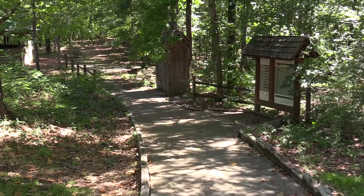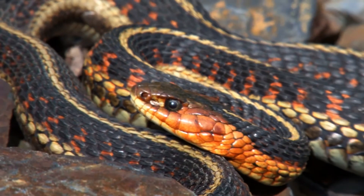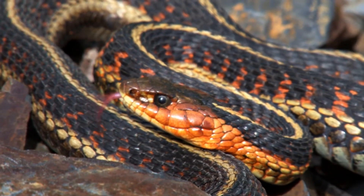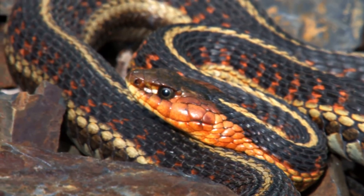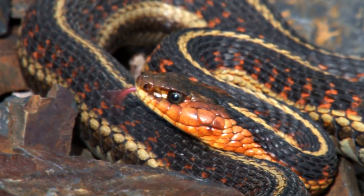Walk with a heavy foot — just make yourself known as you're moving, and that way they'll sense you coming. If you come across a log in your path, I suggest you step on it and then over it, not just directly over it. Stepping on the log lets any critter or snake inside know that something is out there — they'll either exit one end or the other, or bunker down and wait for you to leave.